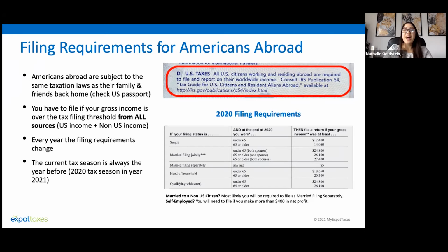I know, it's crazy. Now, on top of that, say that during this pandemic, you started making some additional income, right? You looked for different income streams and you started doing some freelancing self-employment roles. Now, if that counts as self-employment income, keep in mind that regardless of the filing thresholds on the screen, you would still have to file a US tax return if you have more than $400 in net self-employment profit. That's because the US is looking to see if you have to pay self-employment tax, which is 15.3% of your self-employment net profit. That's a social security tax, not necessarily income.